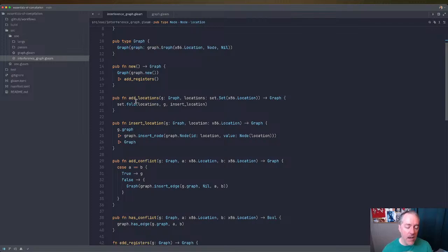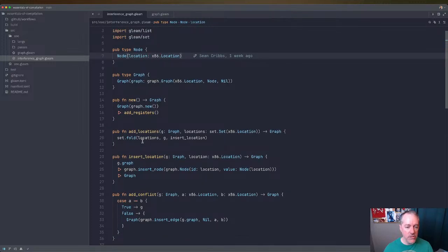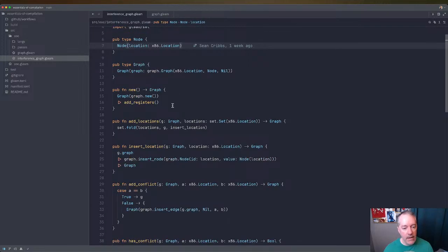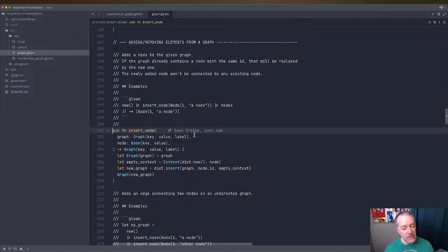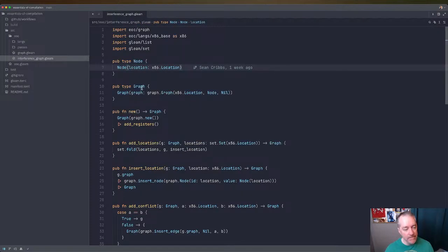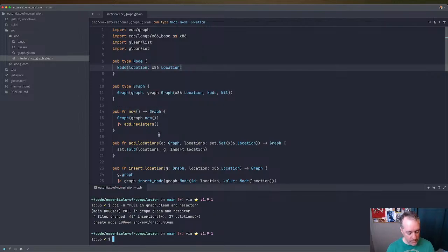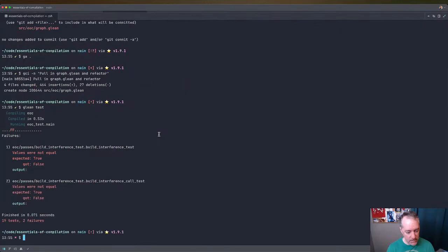Okay, so now we've got the locations as the key of the node, which is good. That's going to make it a lot easier to do stuff with this graph library. So let's really quickly run our tests and make sure that they still pass.